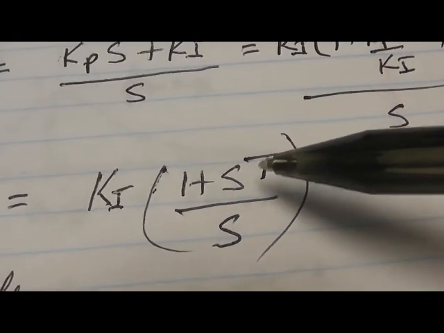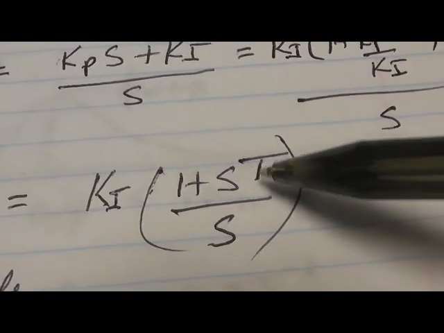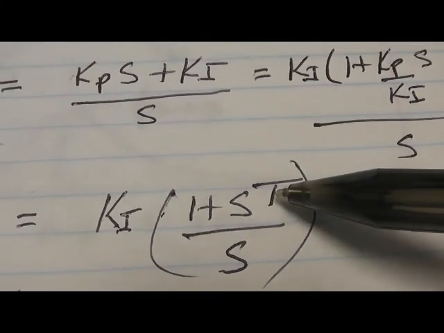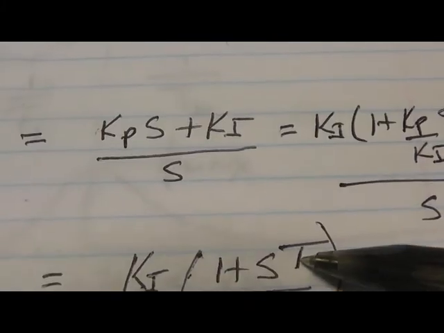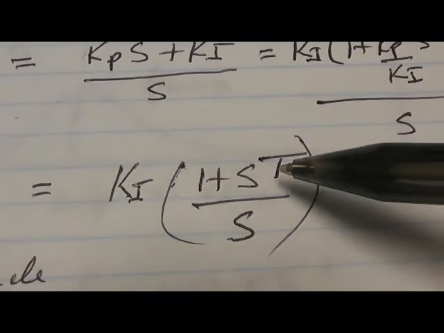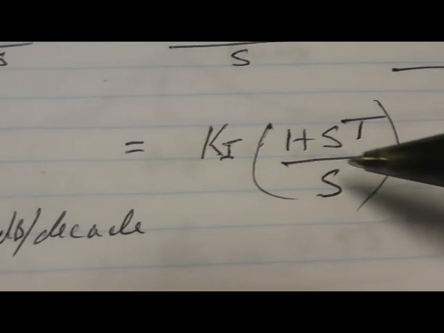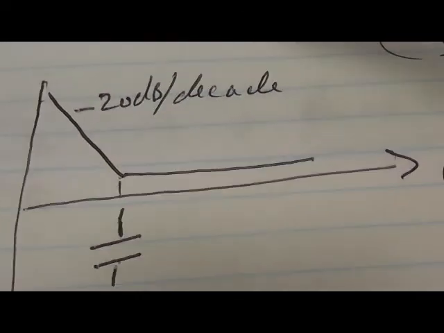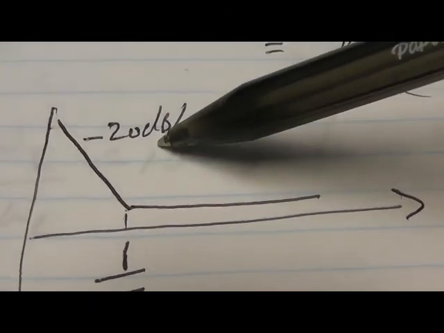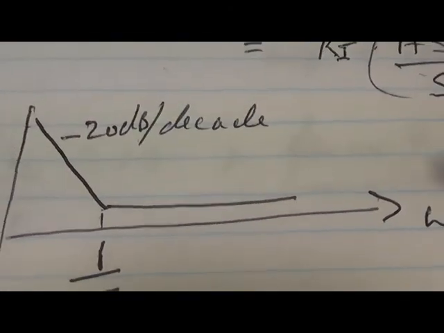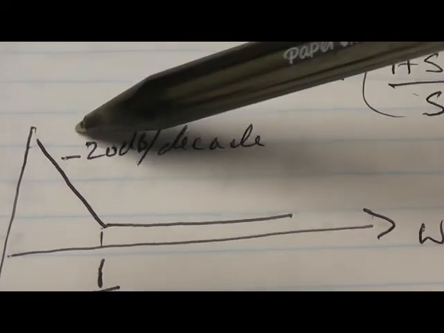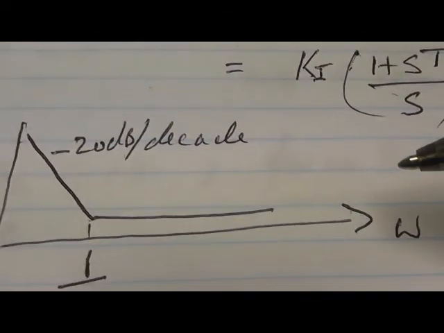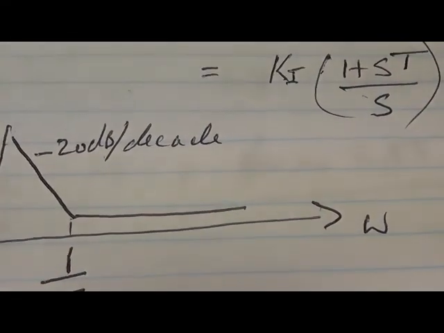And what we're going to do is select that T to be T_M. If we do that, we will knock out the motor time constant. Explain that in a minute. But anyway, its Bode plot on its own, just for the PI compensator, is just a slope of minus 20 dB per decade. Then it goes flat again. So it's as if we can put an integrator in a limited range of frequencies here and take it out again. So we can put it in at low frequencies, take it out.